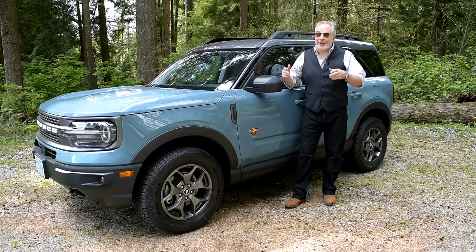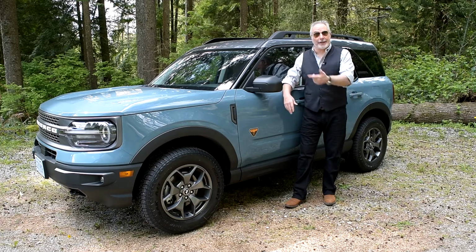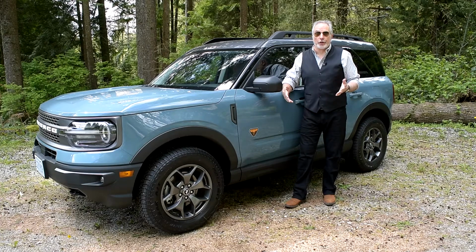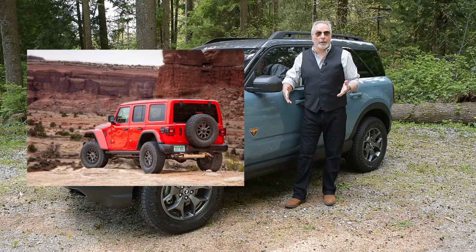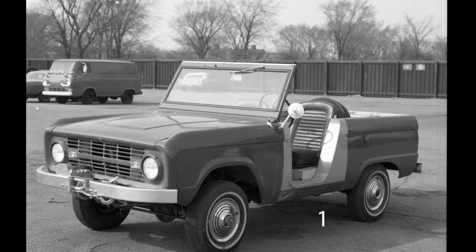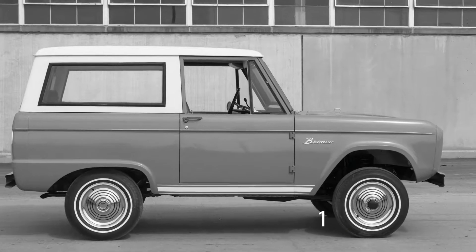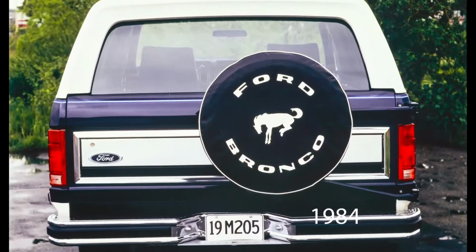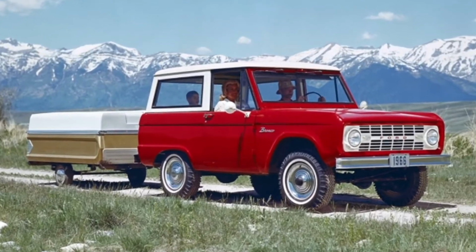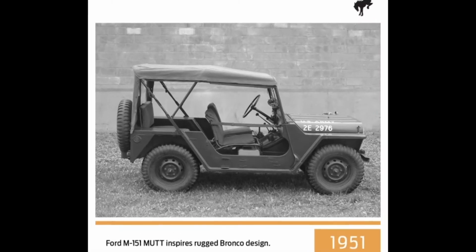In all this, you might be asking, why would Ford bother resurrecting the once dead Bronco? The simple answer is Ford officials took a look at Jeep, saw all the billions Jeep is raking in, especially with its core models like the Wrangler, and decided they want a piece of that action. And you know, in the Bronco, Ford had an old brand, a dead brand, that I think some at Ford thought there's some value here, that we should develop this. After all, the Bronco brand dates back to the 1960s, and even before that, Ford was building World War II rigs a lot like the Jeep.